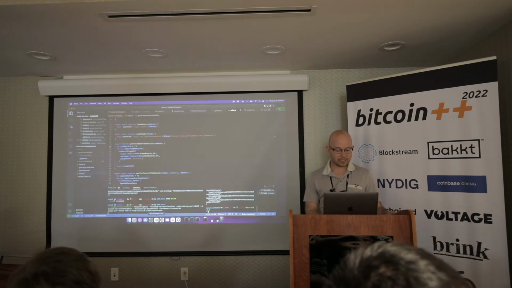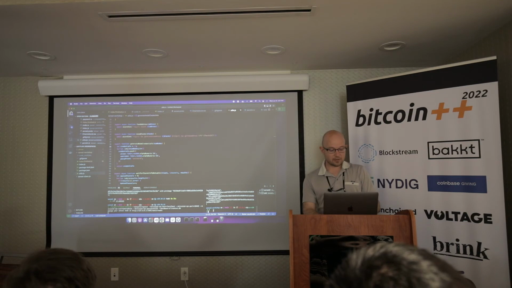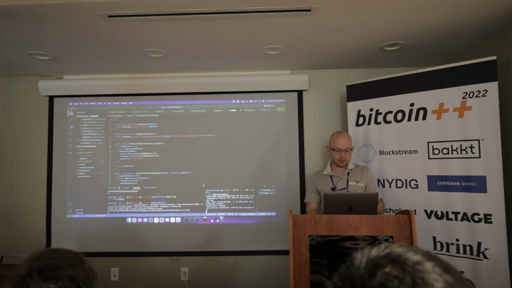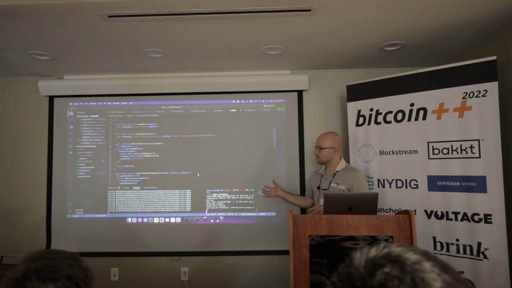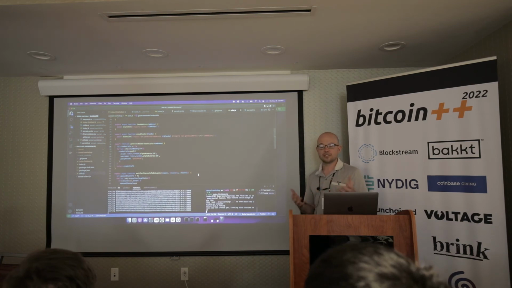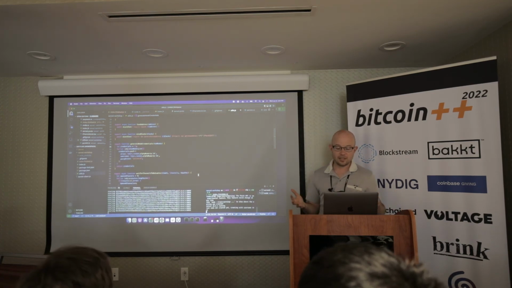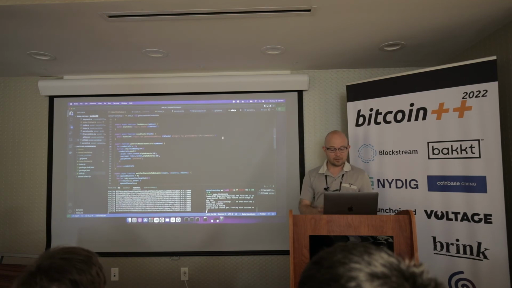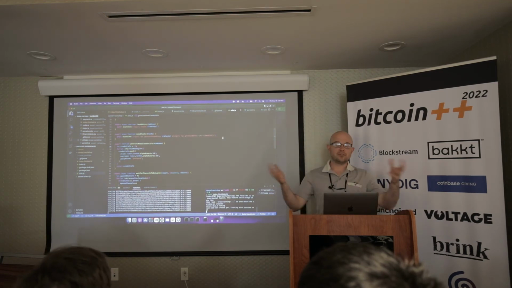And so if we come back here and run my script, it's going to create the root node, and then it's going to create 1,000 nodes. So this is creating 1,000 nodes on the Sensei instance, and then it's going to do one transaction to open 1,000 channels. Oh, I have it set to 100. Well, we'll do 100 to start. So it's going to open 100 channels and then do one payment over each of those channels.